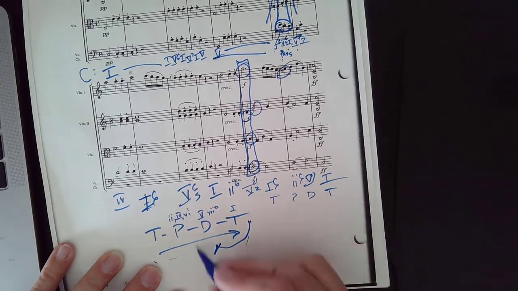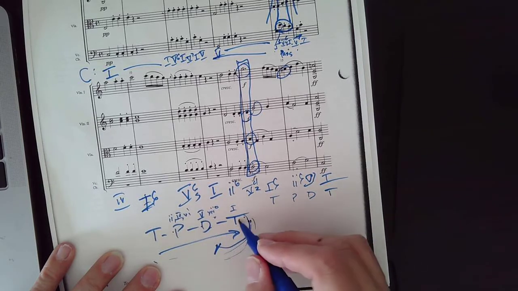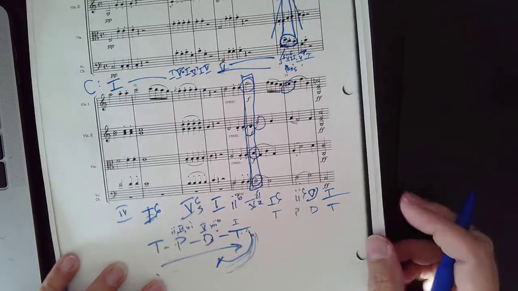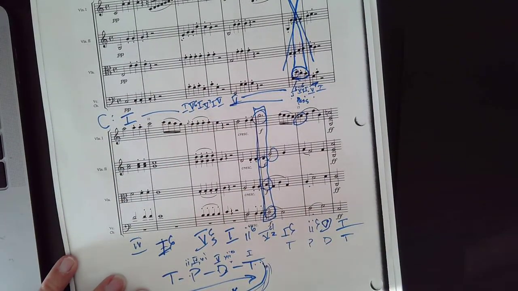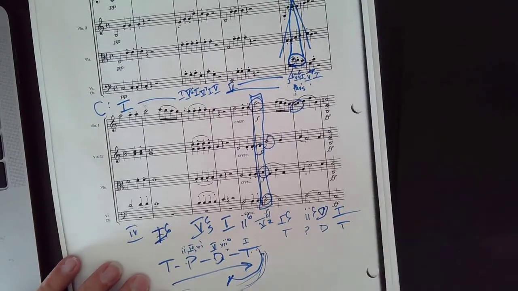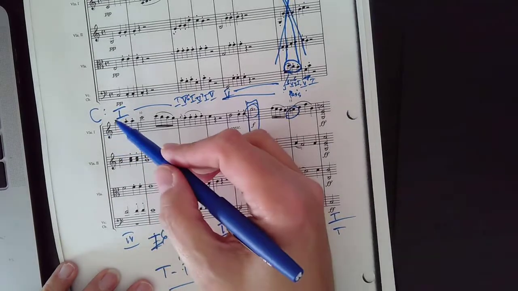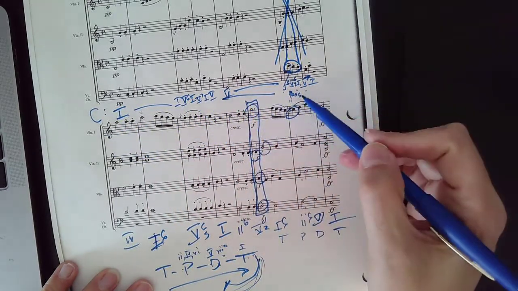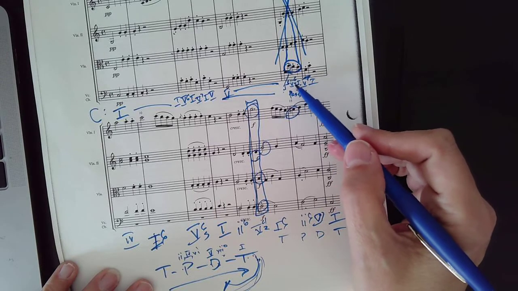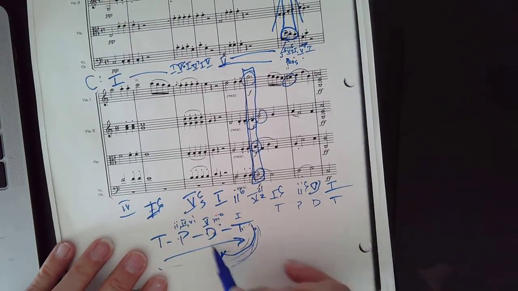Okay, and once you go through this cycle and you get back to tonic, you can sort of return anywhere. You can go tonic, dominant, tonic, predominant, dominant, tonic, okay? So this entire piece, with one small exception, can be accounted for by this, okay? So do you see this goes tonic, dominant, tonic, dominant, tonic, dominant, tonic, dominant, etc. That's just tonic, dominant, just cycling around here, around these two.